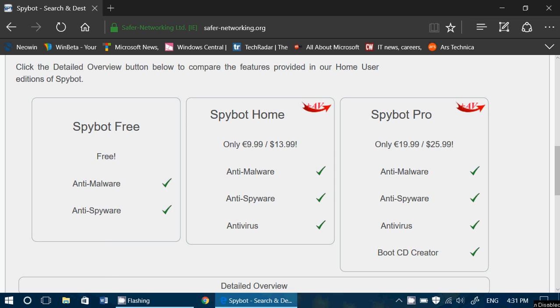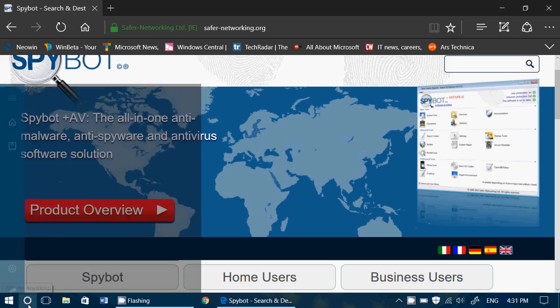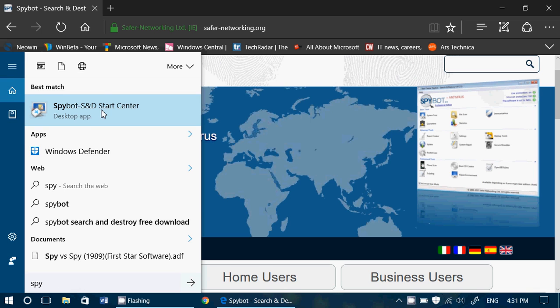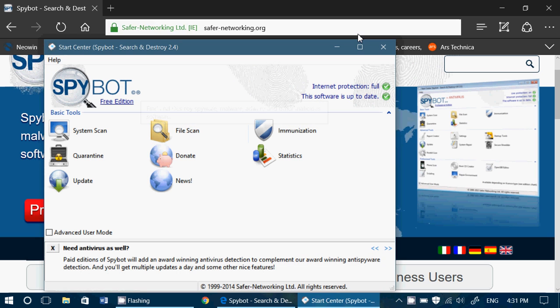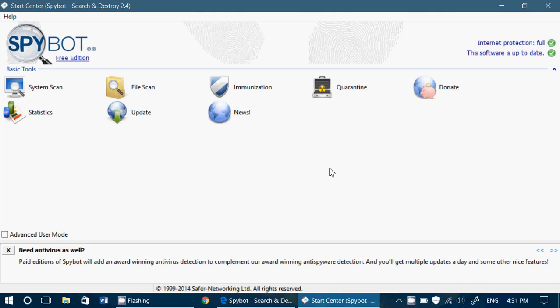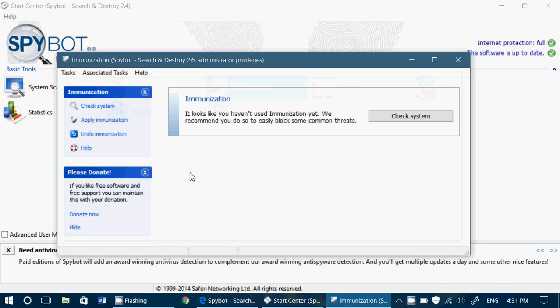Now, once you've downloaded this, you basically have a little program that looks like this, Spybot Search and Destroy. This software will require you to update first of all. So one of the first things you need to do is update all the definitions. And then you'll have system scan and all sorts of little details, Immunization, there's all sorts of things here in this piece of software. Not all of the modules are available. As you are installing it, you'll see that some of them will require you to pay for it.